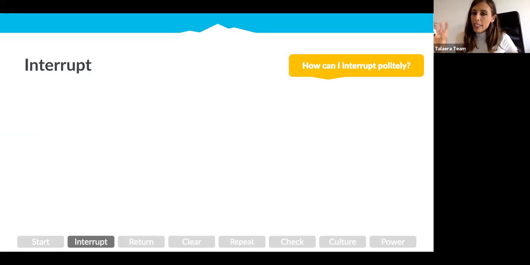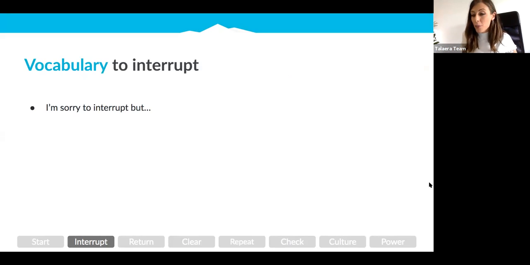If you do really need to add something the moment they're speaking, if you really want to interrupt, a way to do it is to wait till they need to take a breath. When they breathe to keep speaking, instead of cutting them in the middle of a word, that's a bit more polite. And here you have a few ways to do it.